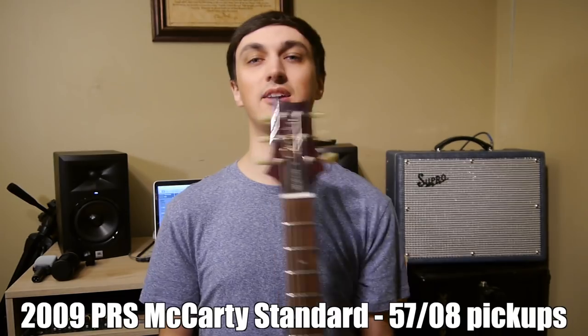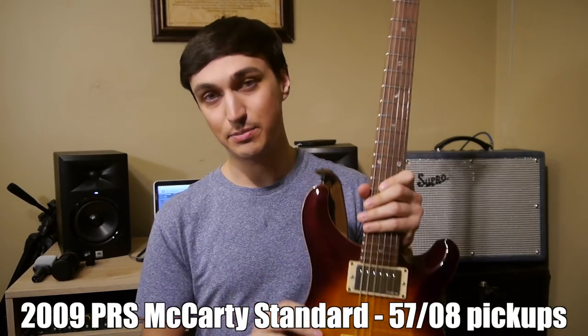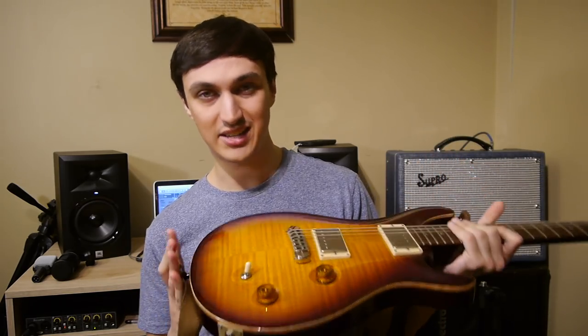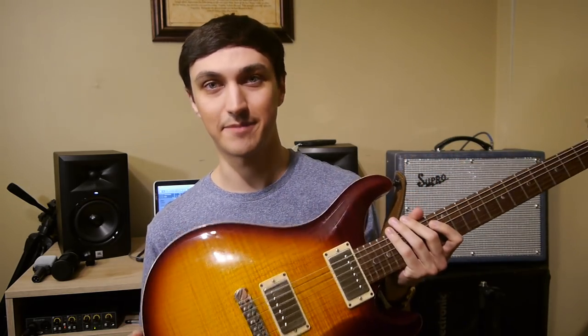So to start, we have a 2009 PRS McCarty. It's a Les Paul-style guitar with PAF-style pickups in it. It's been my old faithful for the last 7 years or so, and this is what it sounds like.